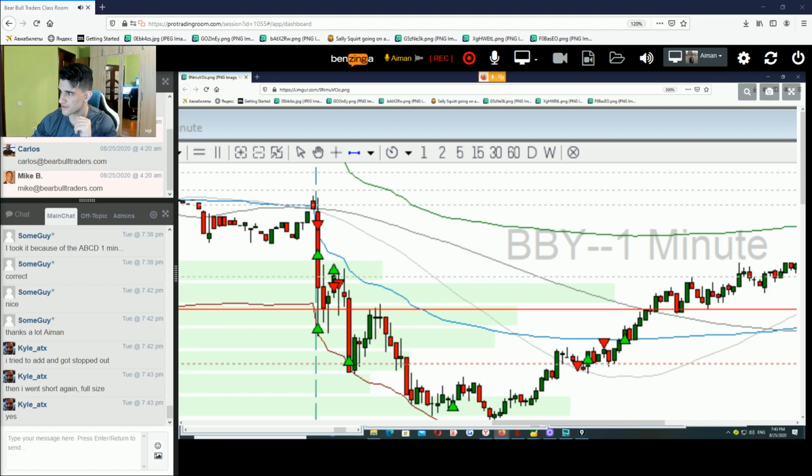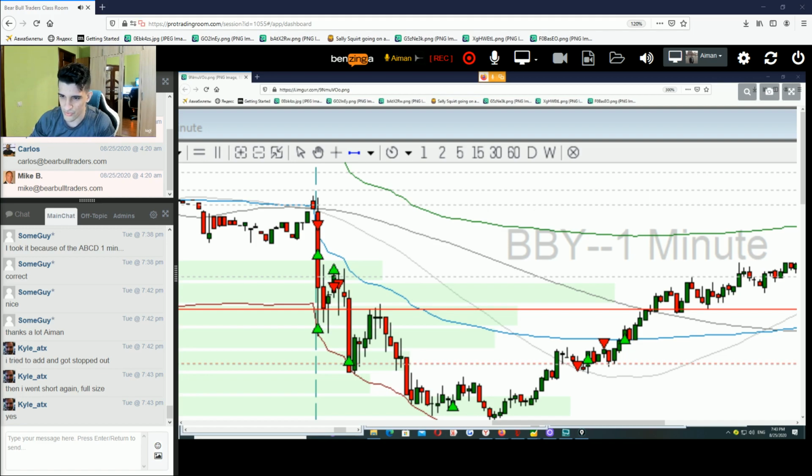Remember, guys, what's the end of the pullback? The end of the pullback, at least, is the moment it's making a new low if you are taking it to the short side, and the moment it's making a new high if you are taking it to the long side. It's the least thing you could look for. Definitely that's not enough. You would want maybe volume confirmation, candle confirmation, maybe you would want to see a W shape, an M shape, some level on the way. But anyway, the least thing you could look for is the low of the pullback. You can't assume that this was the end of the pullback.